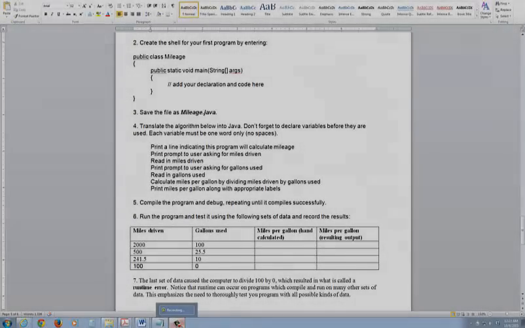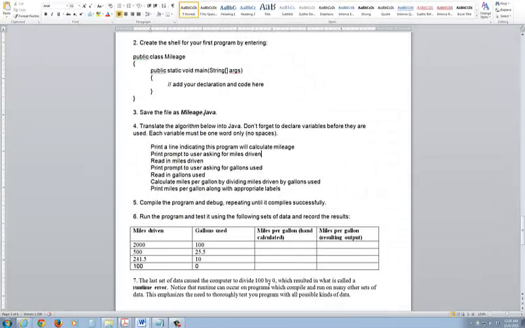So what I would like to do is, here's what I'm talking about: once you have this skeleton in your program, the first area I would like to talk to you about is "add your code here." This is where you declare all your declarations.